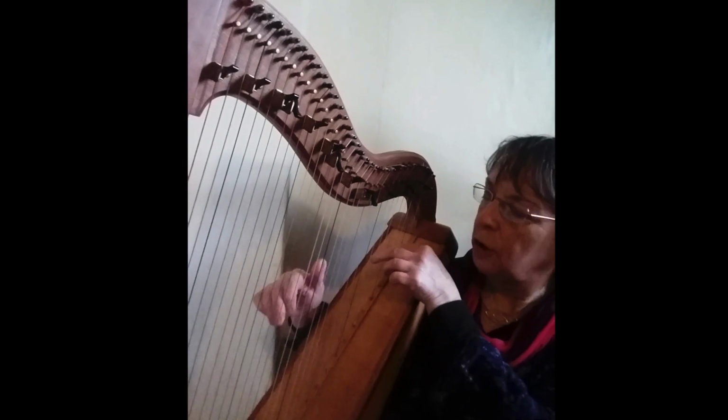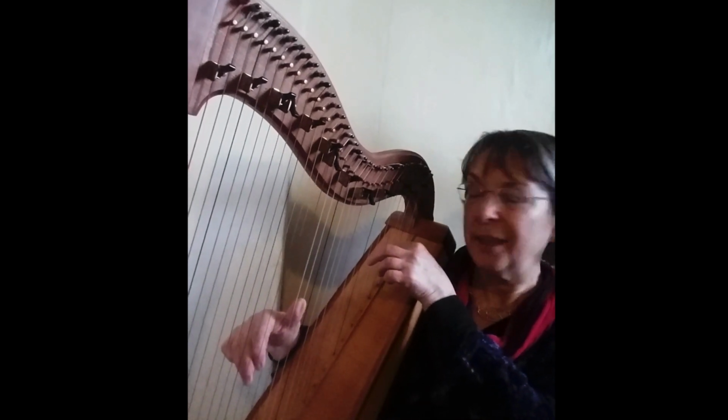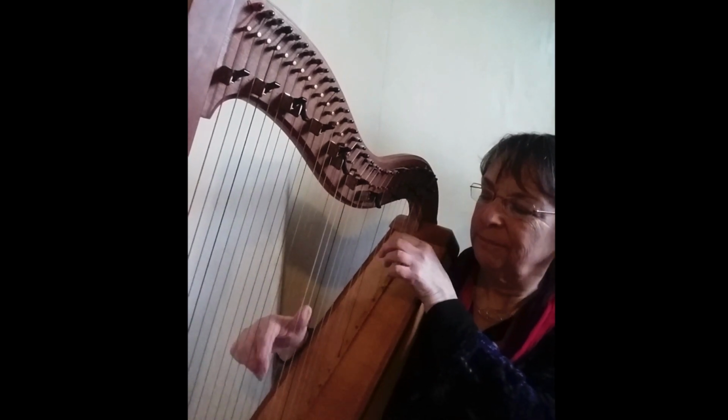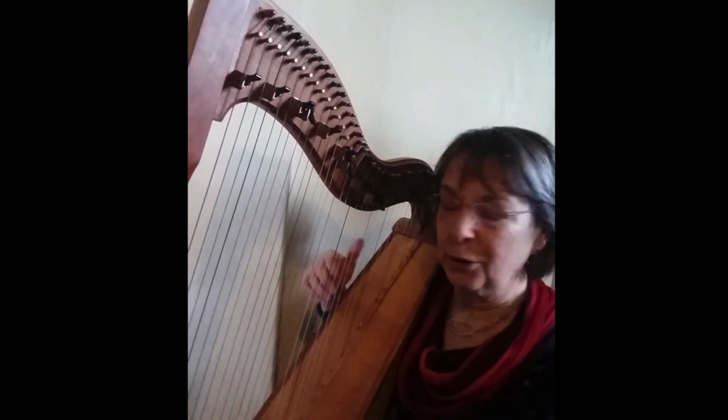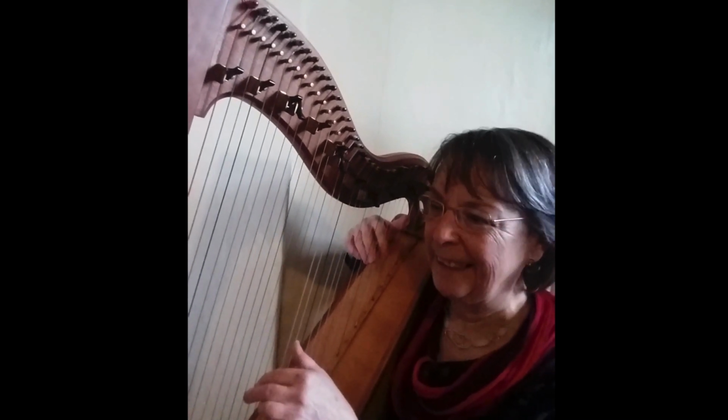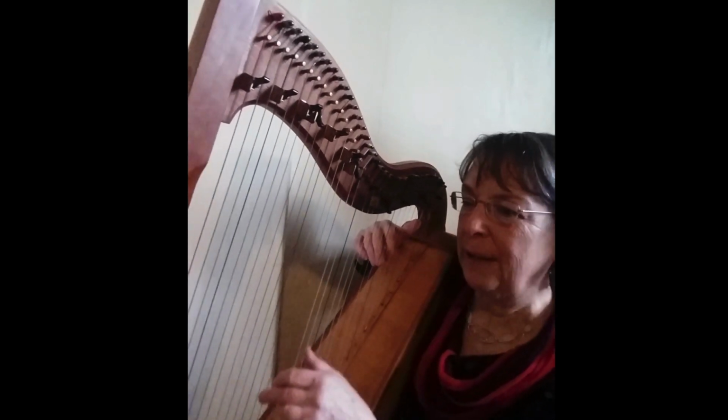If you're really sneaky, you could play it like this and have your right hand down low and your left up high, but it is quite in your face there, because obviously you're used to doing it the other way, but it's good for the brain to be doing it the other way around if you can. So that from bar 65 sounds like this.